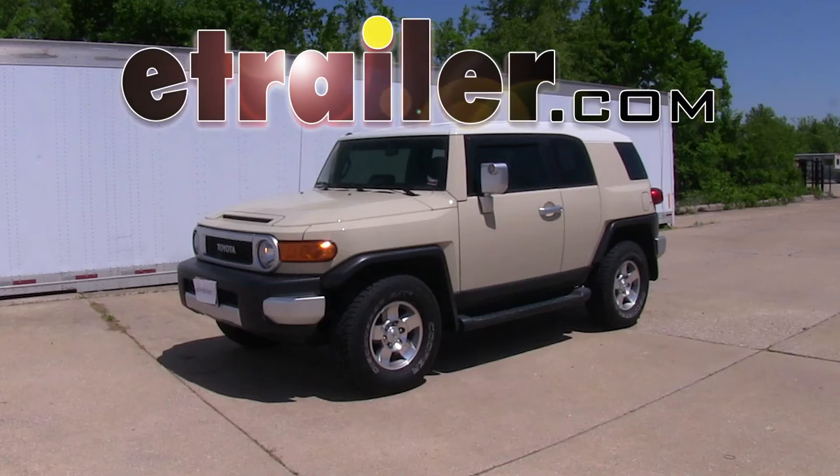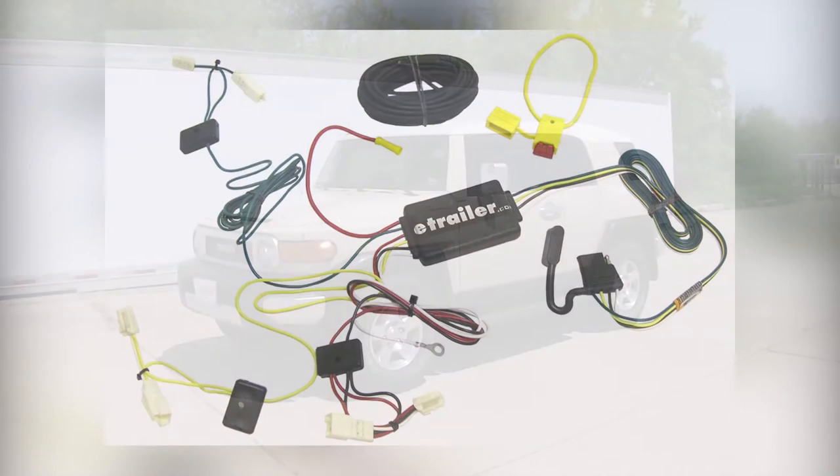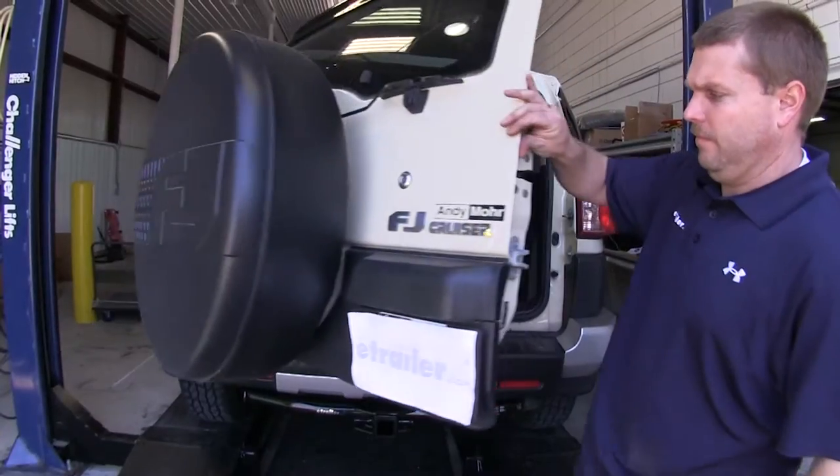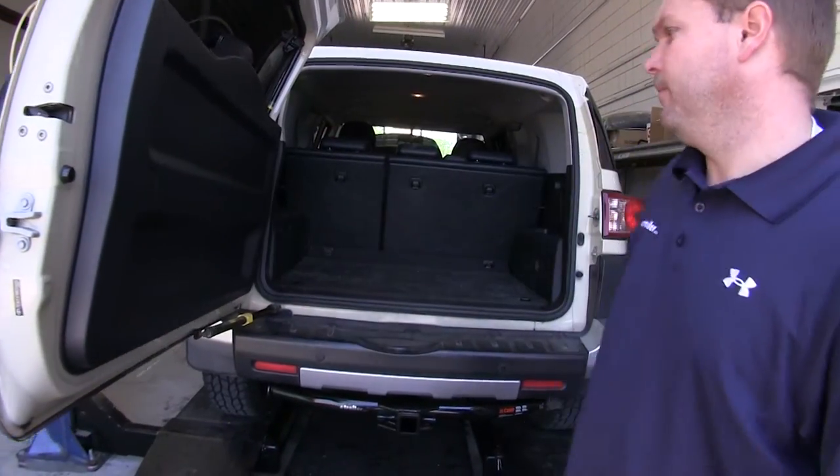Today on our 2008 Toyota FJ Cruiser, we'll be installing the tow-ready T1 vehicle wiring harness with 4-pole flat trailer connector, part number 118405. To begin with, we'll go ahead and open up the rear hatch on the FJ Cruiser.